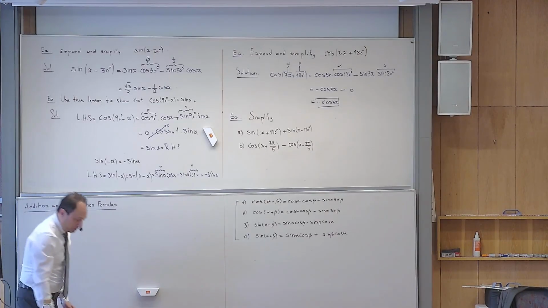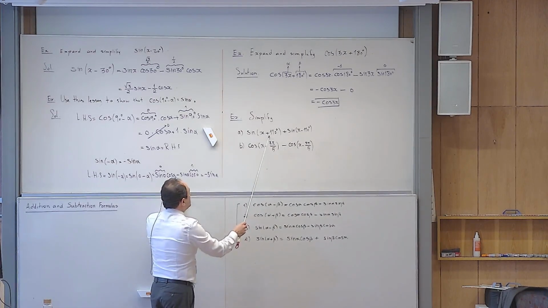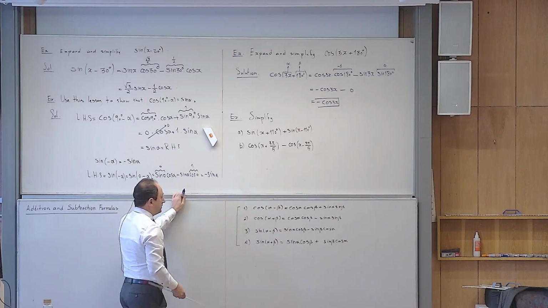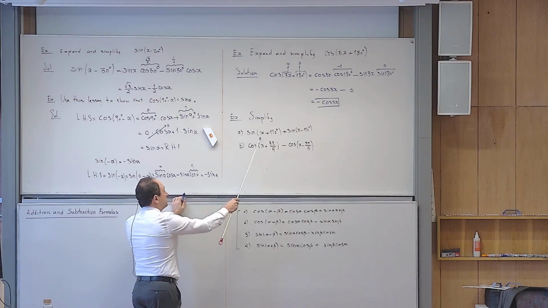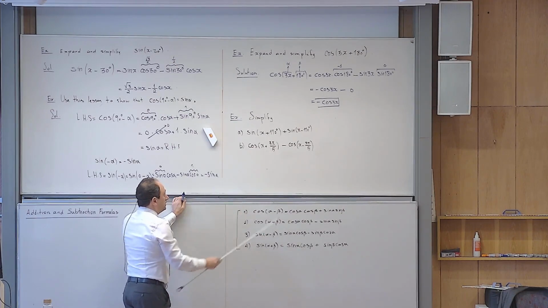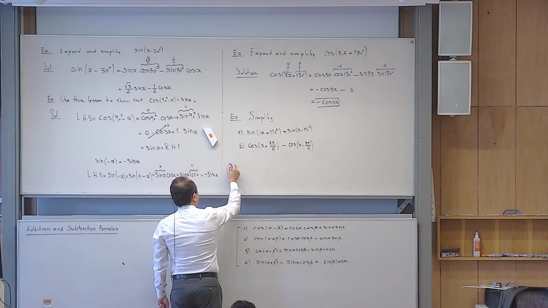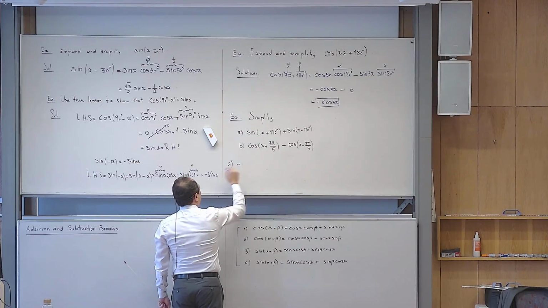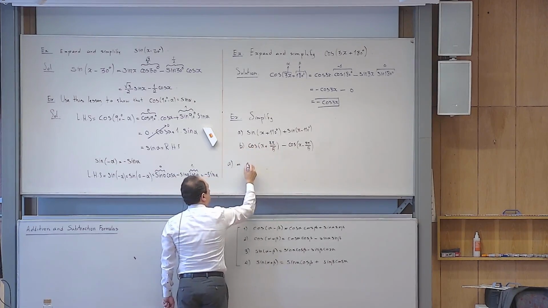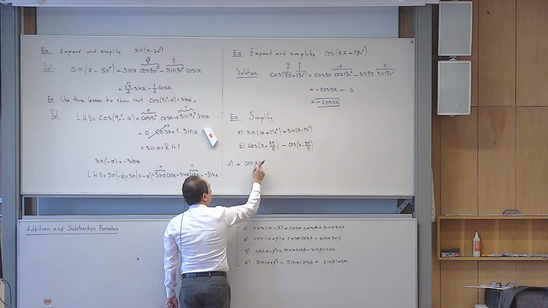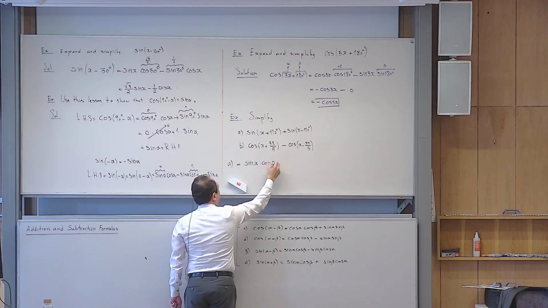At least the first one for you. So you see, in expanding and simplifying this, two formulas are involved, yes? Which ones? Number 3 and number 4, yes? Number 4 for the first term, because I have a positive sign. Number 3 for this one. So what I do, if I want to simplify that, A is equal to, so what should I write? The formula is in front of you, yes? Sine of the sum of two angles is the sine of the first one, oops, it's x, sine of the first one times cosine of the second one.